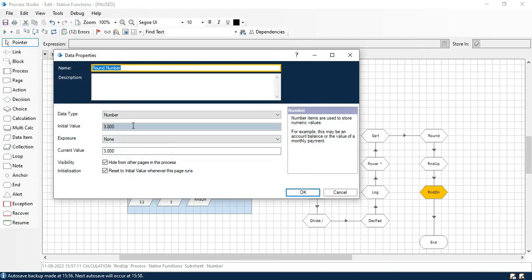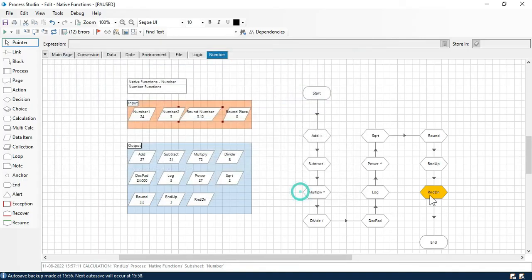So if you don't have any value after the decimal, it will not round up to 4, it will just give you 3. But if you have any number here, let's say 1 2 1 2, right click, set next stage, and then you can see here it will round up to 4, right? So round up will round the number up if we have some value in the decimal.